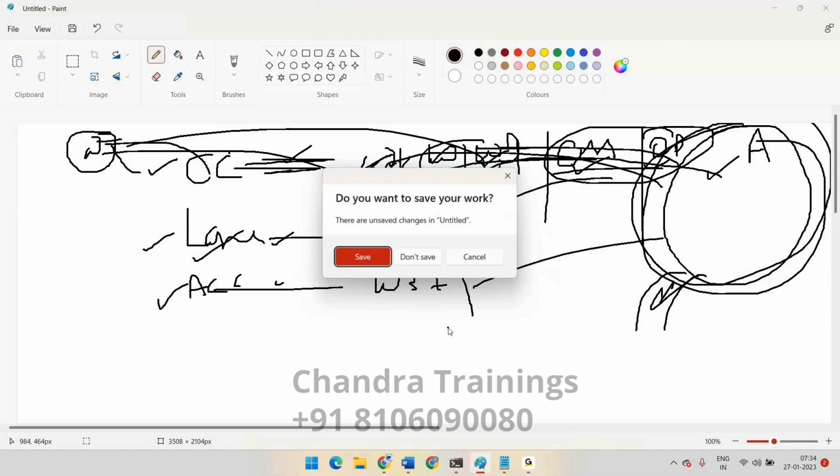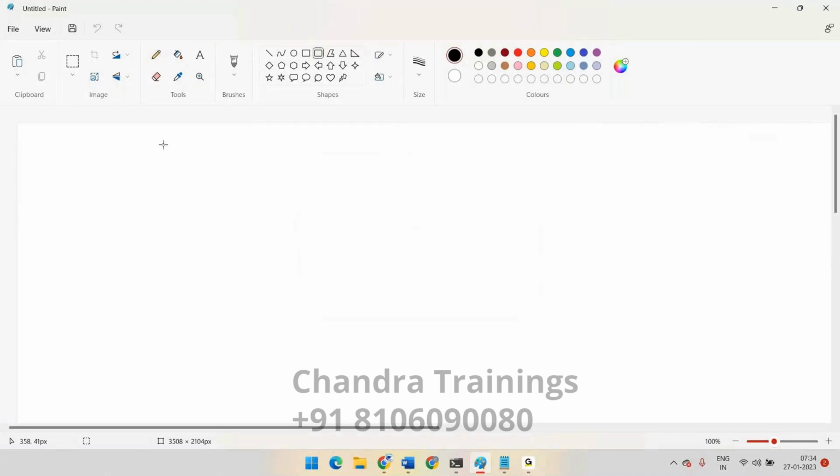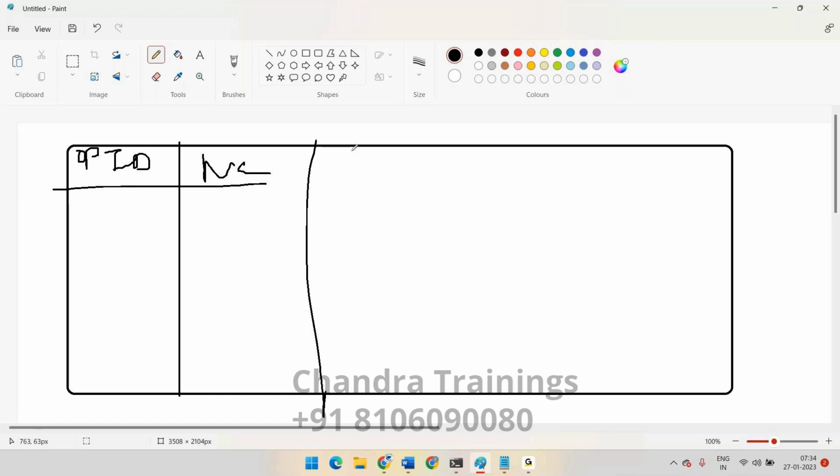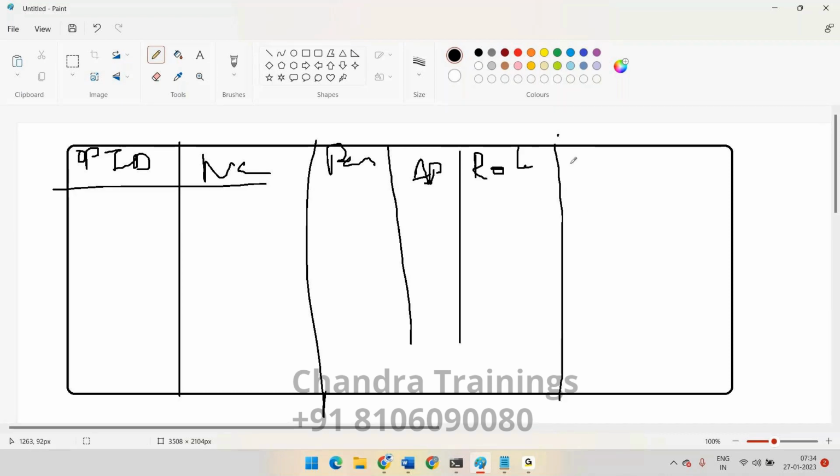What will be the database columns? Those you have to understand. So consider this as our operators table. There will be something like operator ID as a column, and operator name, maybe password, application name, maybe role. These things will be there. And at the last, there will be one more column called is random password.